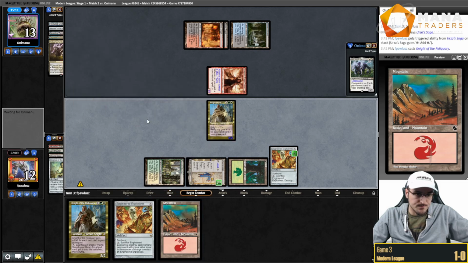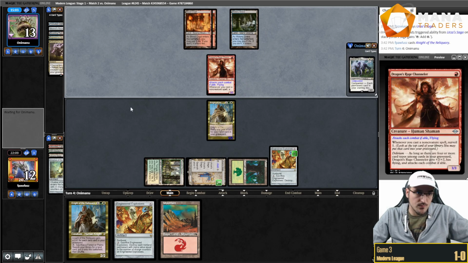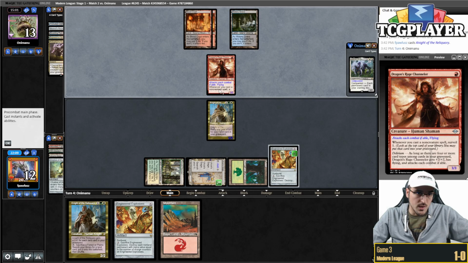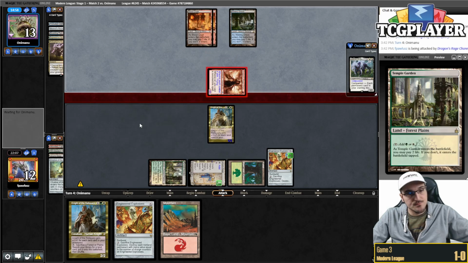Here's my knight. She's a 5/5. 5/5 bigger than 3/3. But not bigger than Unholy Heat, because that Unholy Heat card is messed up.